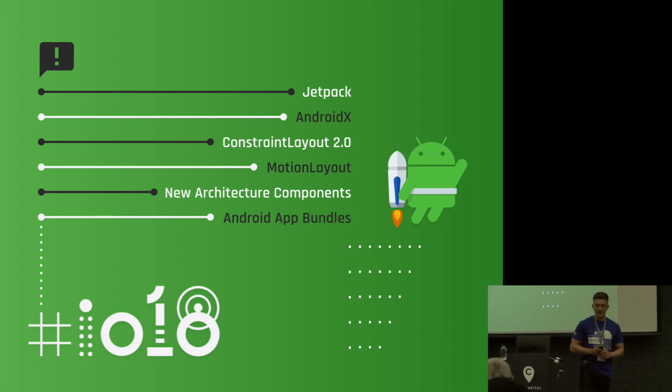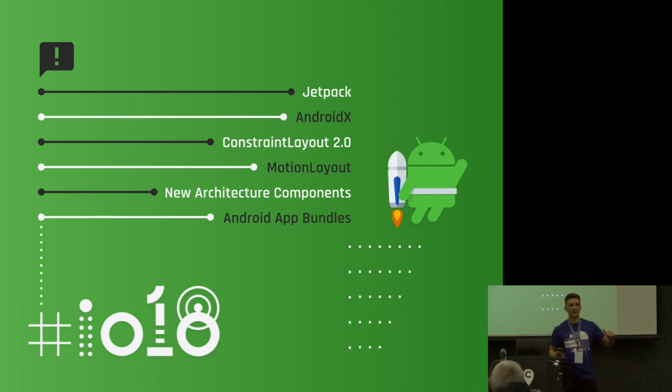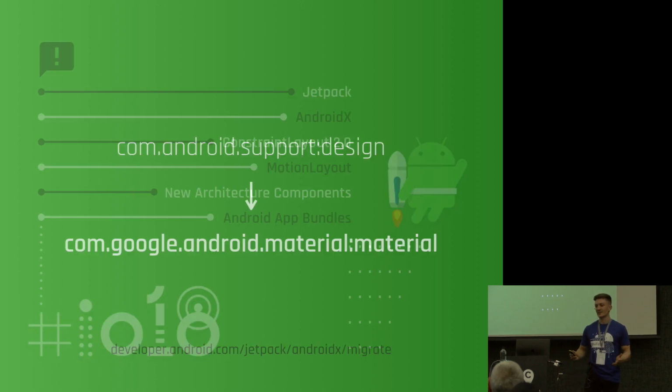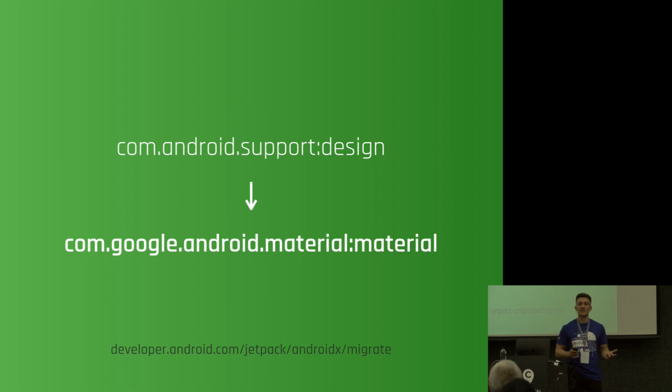One of the announcements that I felt was of equal importance, but flew slightly a little bit under the radar compared to all of these crazy things, was the fact that the material design team is now in charge of what we as Android developers previously knew as the design support library. So for those who don't know, this is the library that was part of the support library package, which shipped all of the material design widgets. So things like floating action buttons, text inputs that are styled correctly, etc., etc. So the big news here was that the material design team was taking that over and packaging those as part of a new material components for Android library.